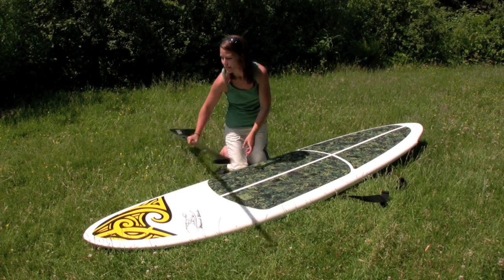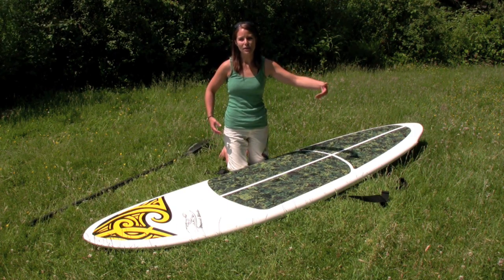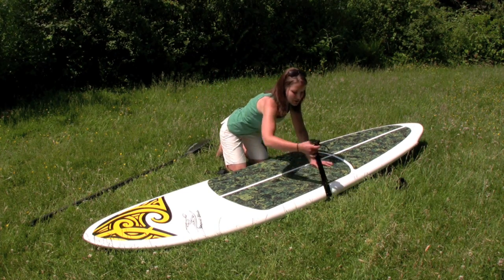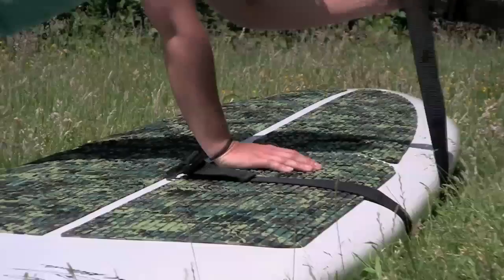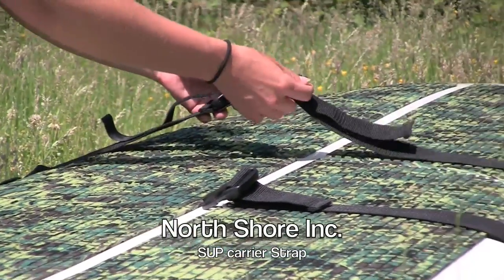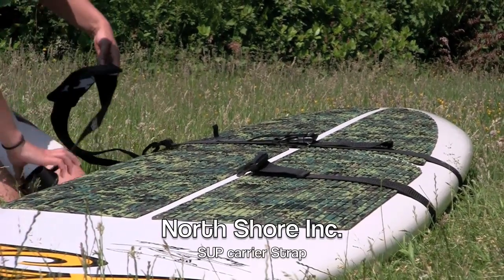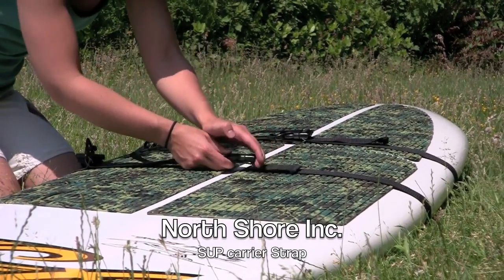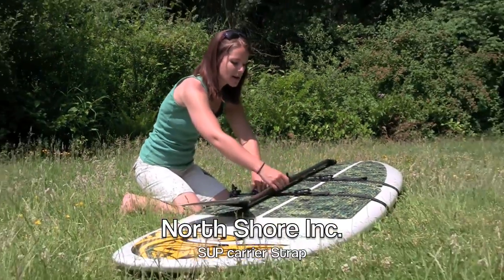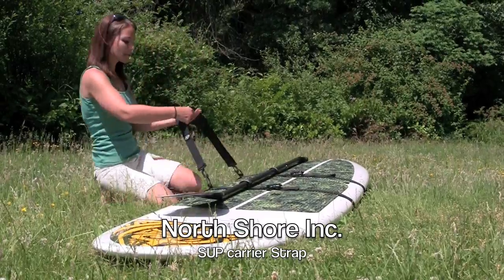One thing I also really like to have is a carrier, because it's hard for me to wrap my arms around the board for carrying it to and from the water. So this carrier here is just going to wrap around the width of the board, and then it just clips down on a buckle, cinch it down, and then it also has a carrier spot for your paddle, so you can just Velcro it right in. This strap goes over your shoulder.